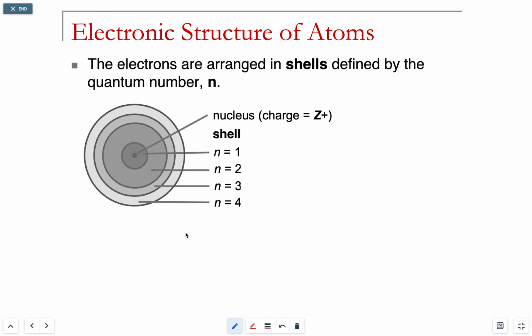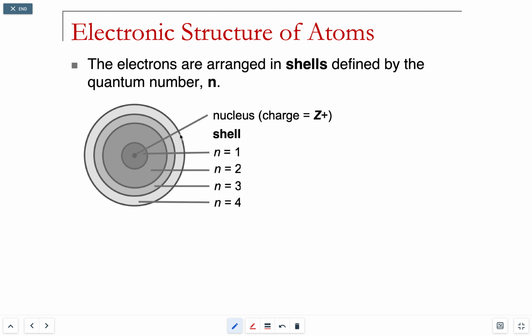Before we begin, it's important for you to pay careful attention to anything that is in bold. You're going to see some new language, and you need to be aware of the definitions and to not get these definitions confused. So first of all, the nucleus is at the center. It's positively charged and is given by the atomic number Z. So the total amount of positive charge at the nucleus depends on the number of protons.